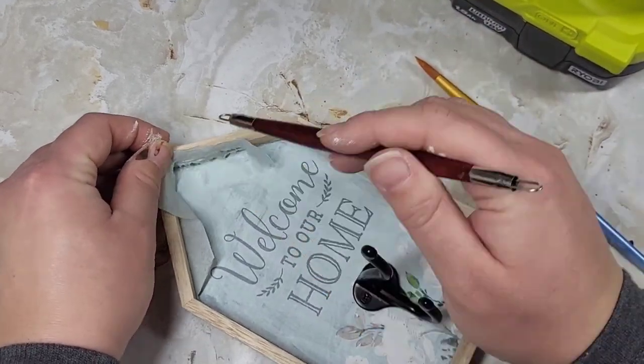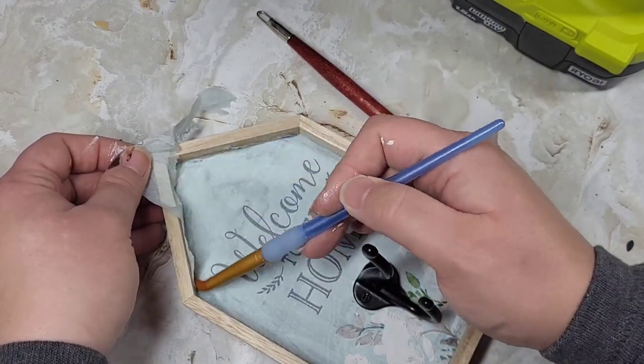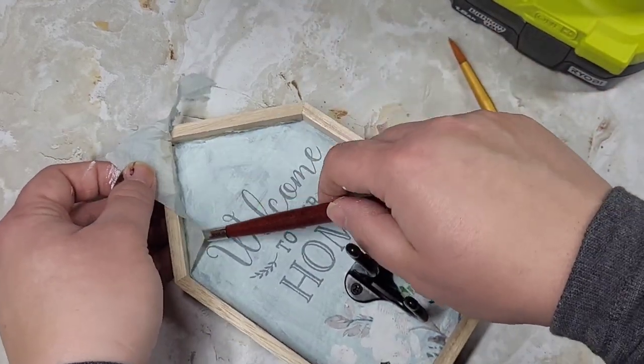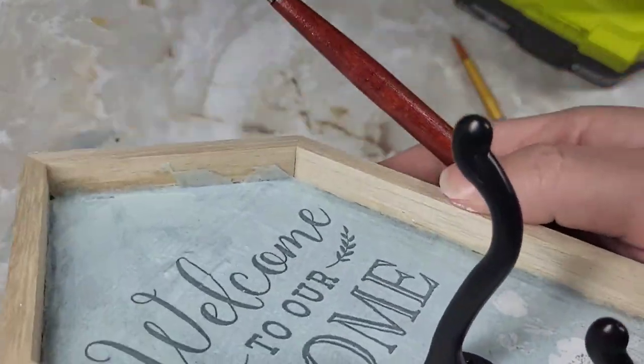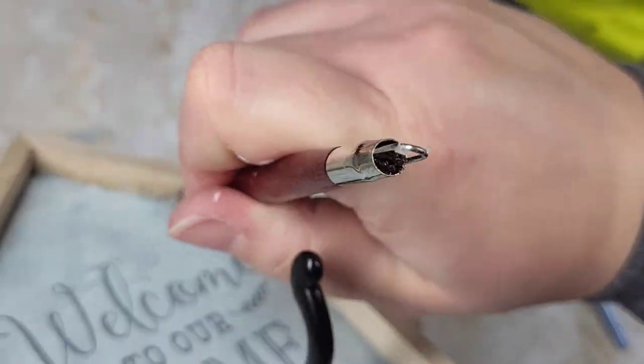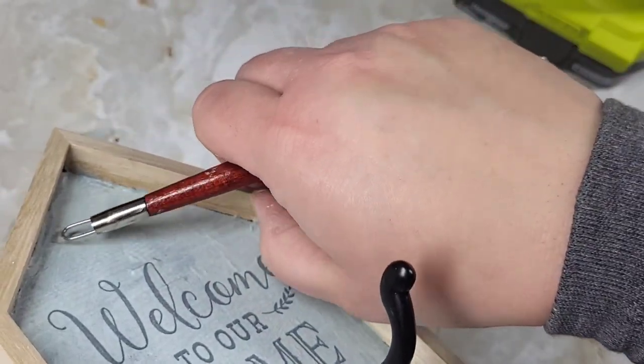I have little clay tools, or you could even use an X-Acto knife if you have one, and put it right in the crease, and then you will get a perfect peel up of exactly where the napkin left off with the Mod Podge in your crease.